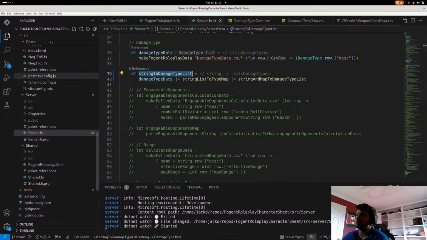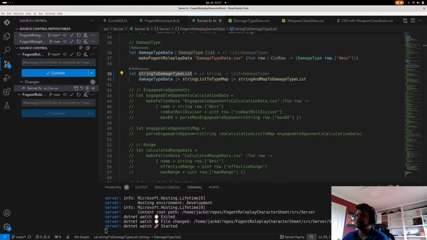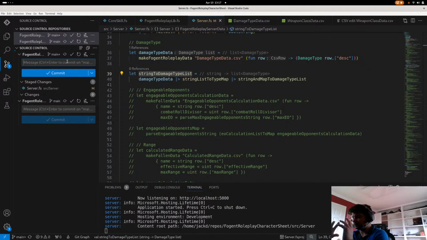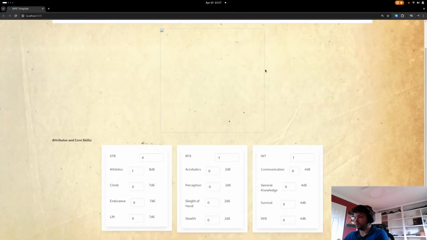So we're just reading in data right now, super duper easy. I'm going to read in probably two more CSV files, and then I'm going to show how to get it across. Because we don't want to pass everything across the wire. It's just too much work. What we'd rather do is take in all the data, and the second it comes into our server, we type it and construct the things that we're going to need. Then we have a more mature list of types that we can actually use for the character sheet over here. When we bring it over here, we're only going to pass over data that has been verified and is in the form that we need.